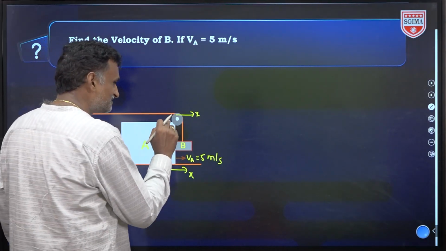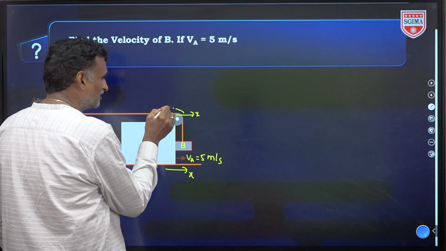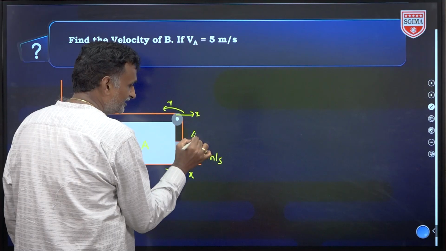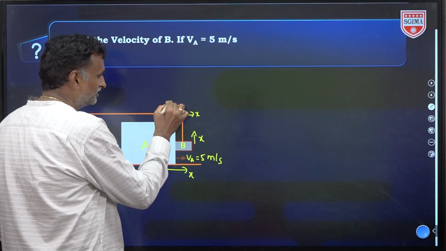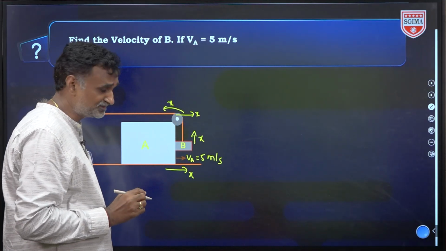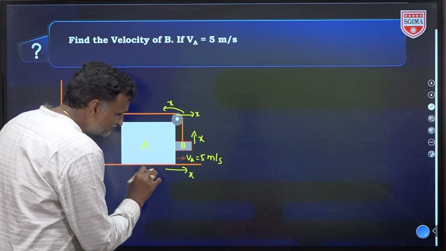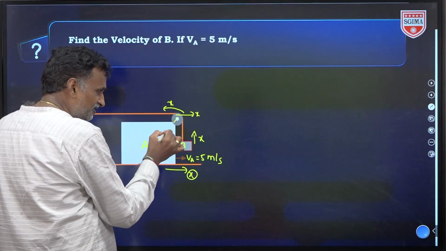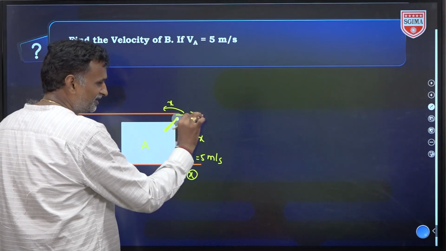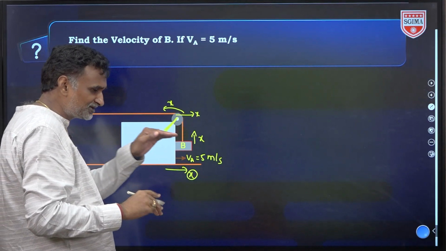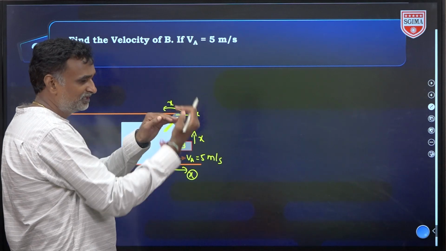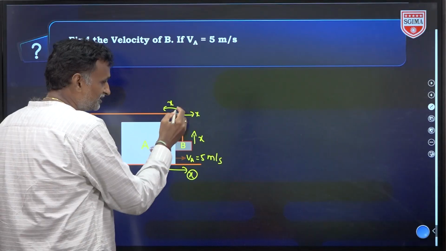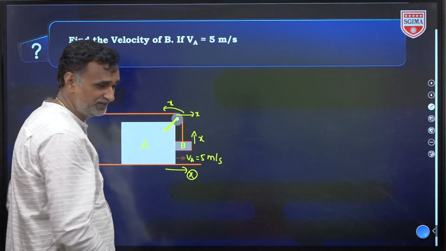Okay? As the pulley moves, how much does the string here become tight? x only. Then how much height will it rise? x only. So are you getting it clear? Once again, as block A moves right side x meters, the pulley, which is rigidly fixed to it, also moves right. When the pulley moves right, the string loosens and x length of string passes over the pulley. Then because of this string, B rises by x.